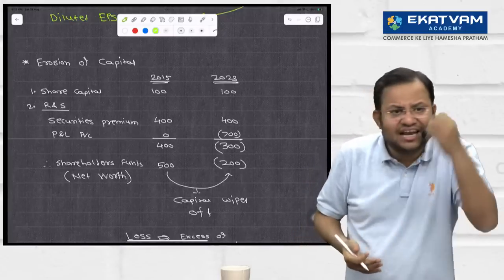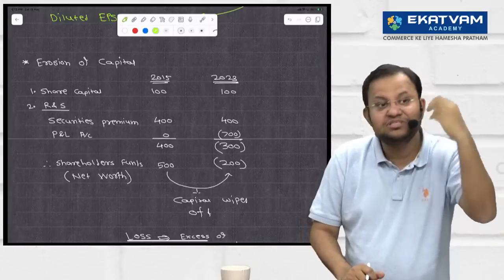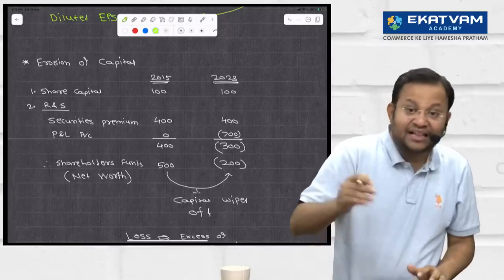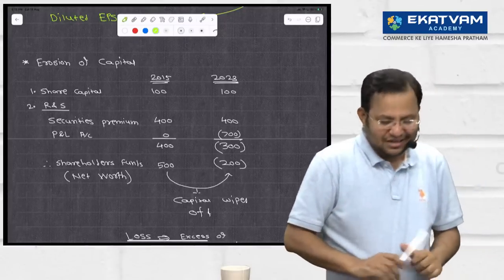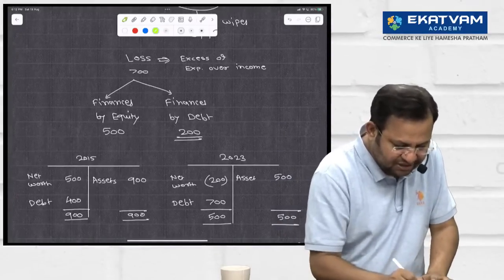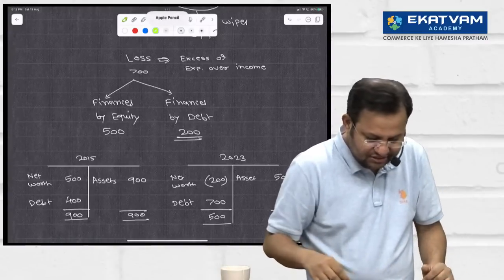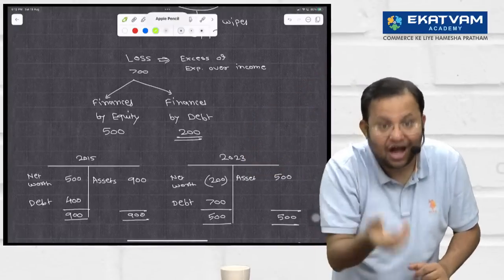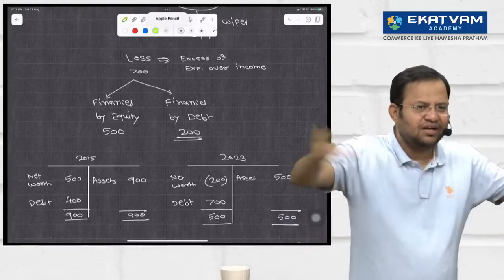Now there is a risk that lenders have. Lenders carry a risk. आपको लग रहा है कि किसी बिजनेस को आप जब लोन देते हो तो कोई रिस्क नहीं रहता है. ऐसा नहीं होता है. जब लॉसेस होते हैं एंड द लॉसेस एक्सीड इक्विटी कैपिटल, lenders suffer the loss. In this case, how much was the loss amount? Loss was of how much? Loss was 700. The moment loss exceeds amount of equity contributed or amount of equity with the business, excess goes to whom?